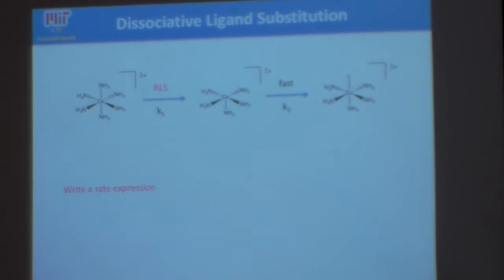So what would be the rate expression for this process? If you wanted to write a rate law for this reaction, how would you do it? Well, you have to ask yourself, what is the rate limiting process, and what is the species that's participating in that rate limiting step? As a result, you would say the velocity of this reaction will be given by a rate constant K1 for this rate limiting step, multiplied by the concentration of the species participating in that step. And this is the type of rate expression you get.